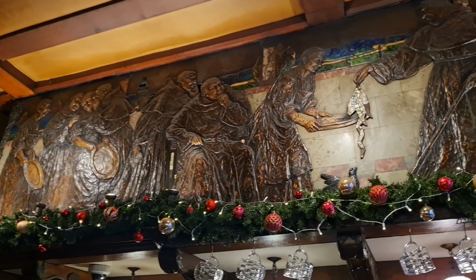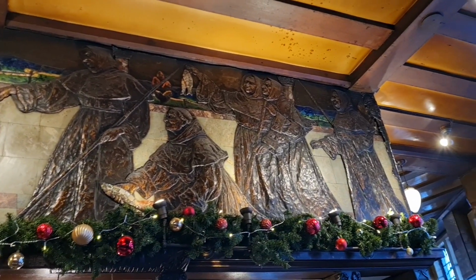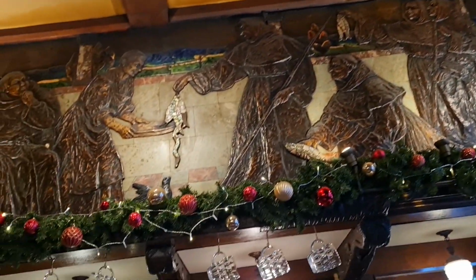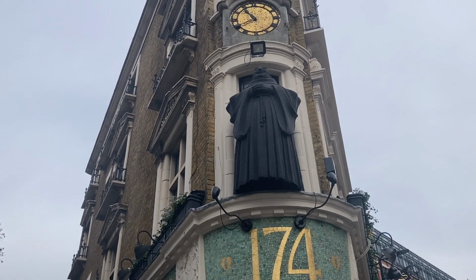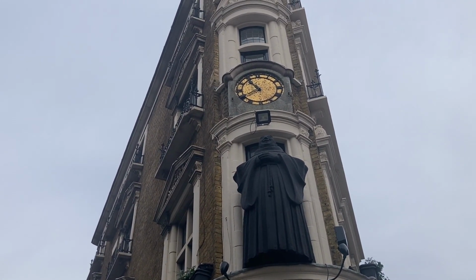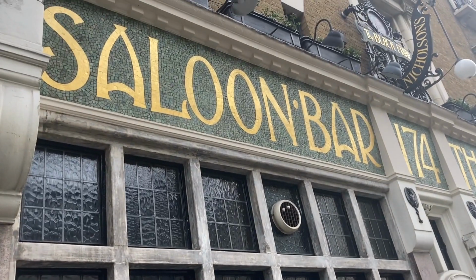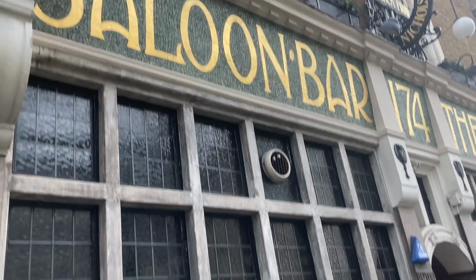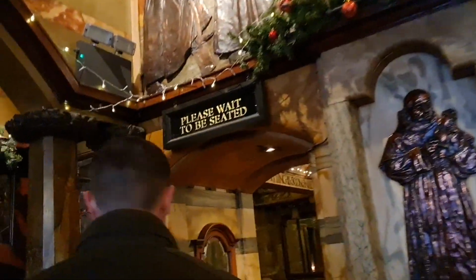Today you'll still find Poole's original Jolly Friars around the pub in the form of sculptures, mosaics, and reliefs, which explains their similar resemblance and craftsmanship. The Blackfriars Pub is a triangular building on Queen Victoria Street. The outside of the pub is a narrow triangular-shaped four-story building on the corner of a street. The large green and gold mosaic number 174 is printed above the doorway, and above that is the plinth that the Blackfriar rests on. Above this is a yellow clock that is said to read 5 to 7.